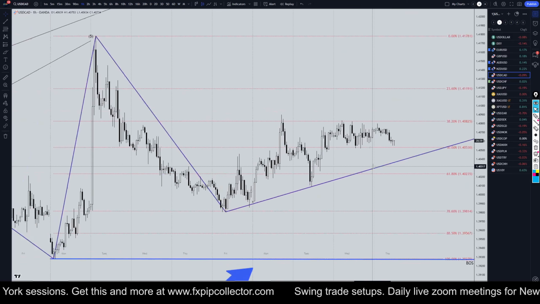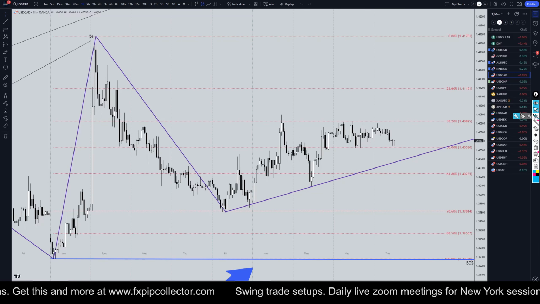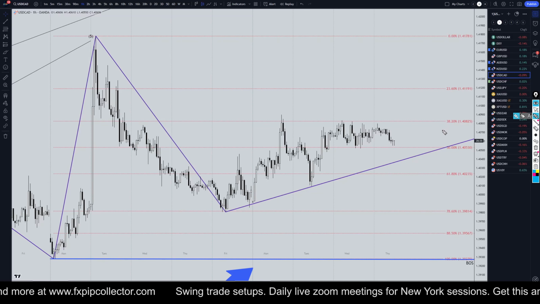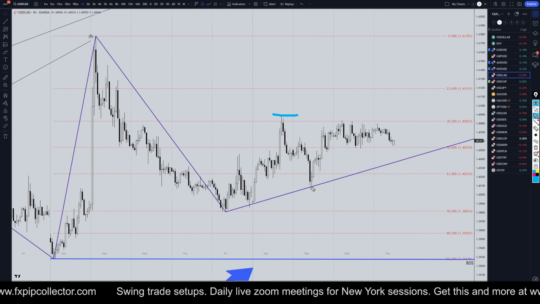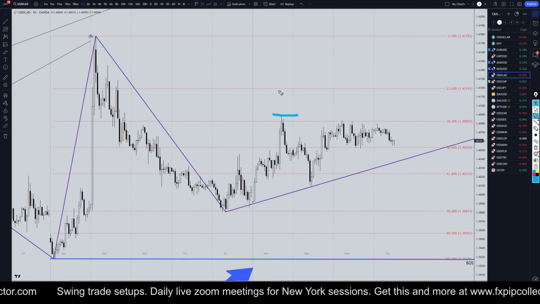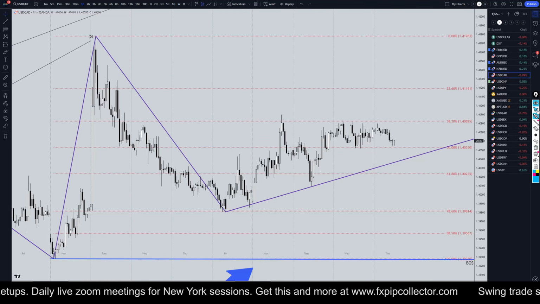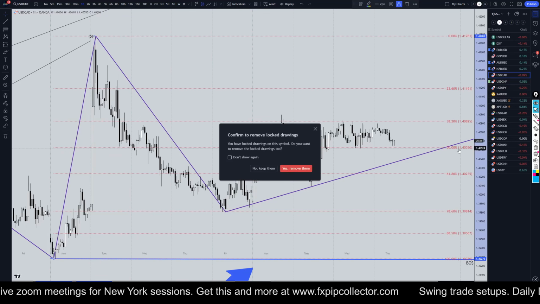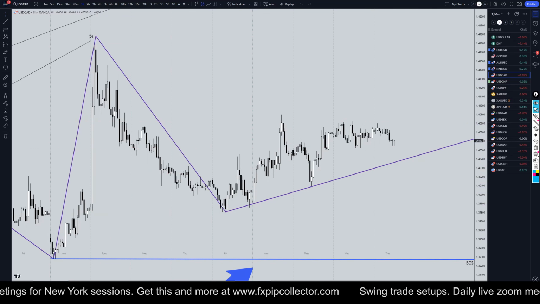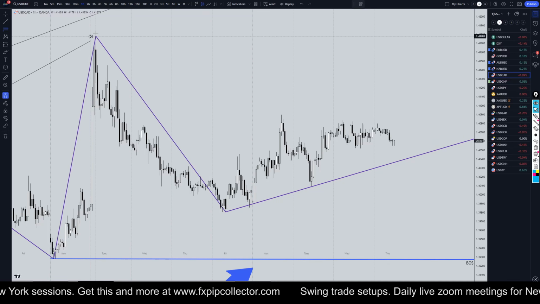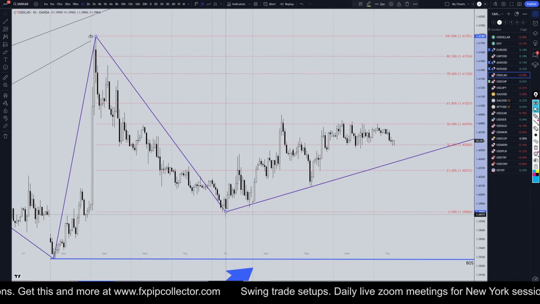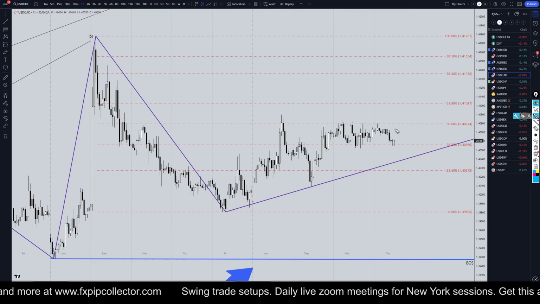On the 1 hour time frame, I personally think we should still be looking for longs. I think that we're eventually going to make another push up. We should at least take out these fibs right here, the previous high right here, and we might even end up going up to a higher fib level. I think we need to actually get rid of this Fibonacci on this time frame, and we need to put a Fibonacci on this time frame from here to here, because that's going to be the most relevant thing.